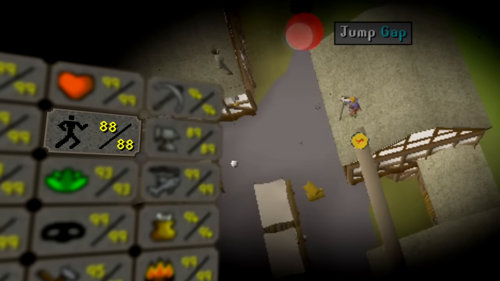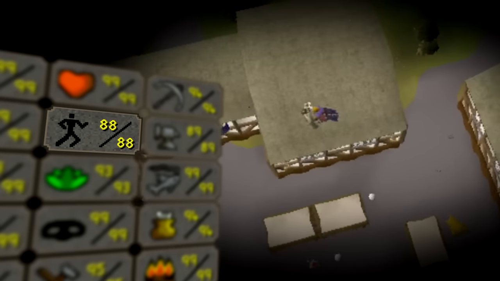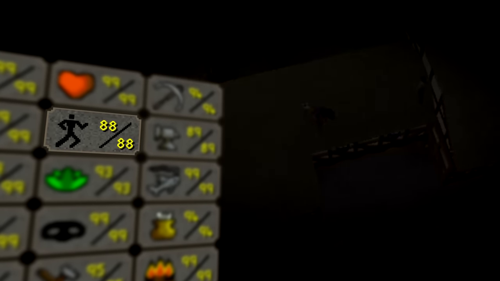Although, to spice things up a bit, I'm very keen to try the Hallowed Sepulchre, a very challenging way to train agility, and I've heard that it's especially hard on mobile, so I'm very keen to give it a go.